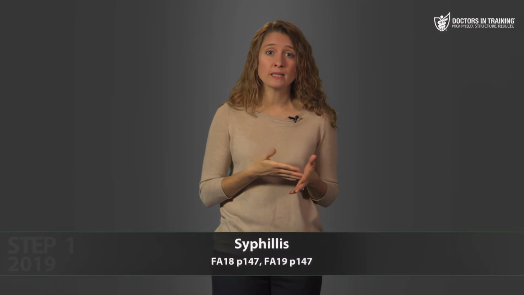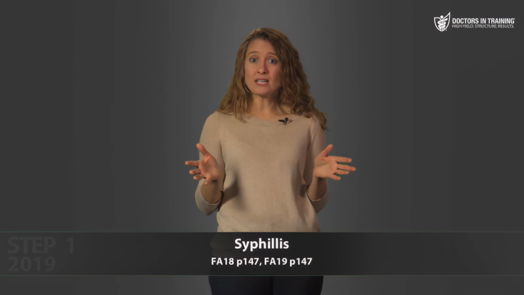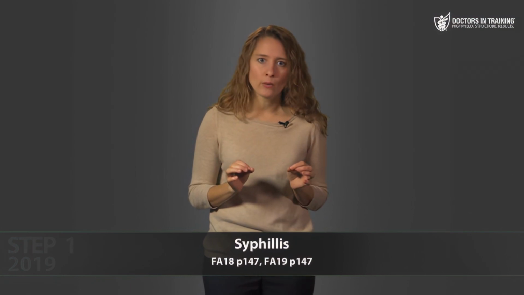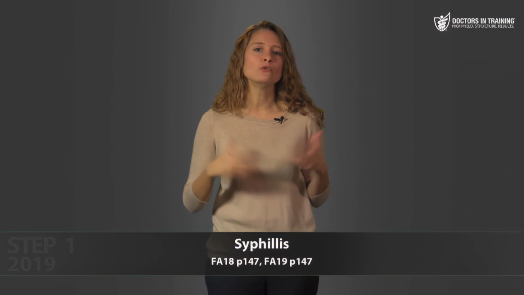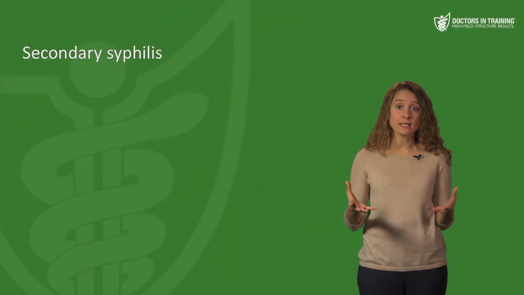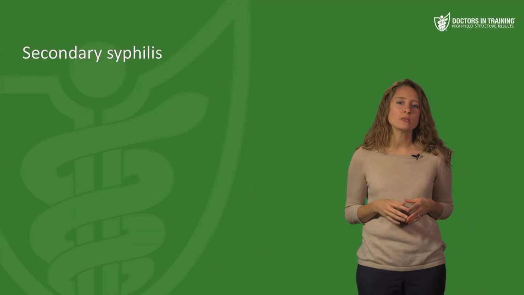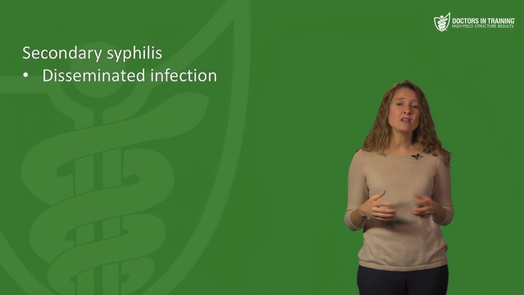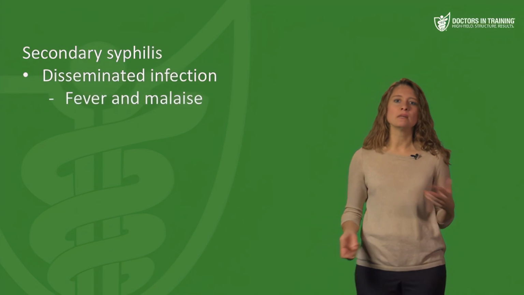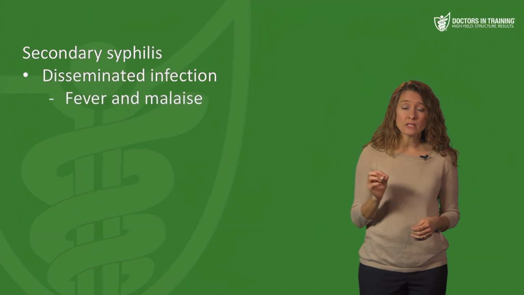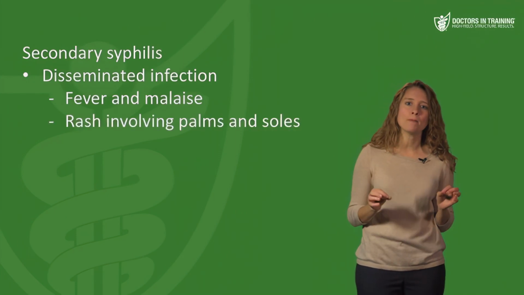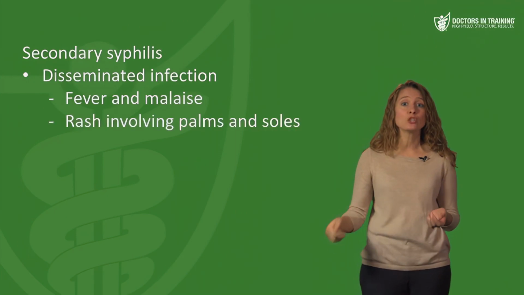Because this ulcer is painless, a lot of people don't ever seek medical attention, and then it just goes away on its own. So people don't ever even think of reporting it to their physician. But the infection doesn't go away when that ulcer disappears. It just moves on to the second phase of the disease, called secondary syphilis. In secondary syphilis, we see the results of the dissemination of that infection. Infected individuals will have nonspecific symptoms like fever and malaise. A slightly more specific sign of secondary syphilis, and definitely the one that you need to remember, is a maculopapular rash involving the palms and the soles.